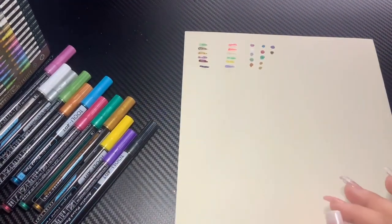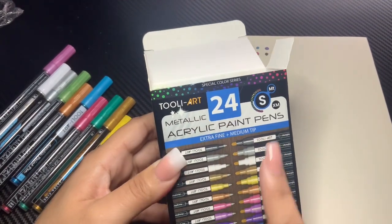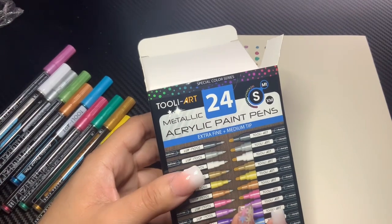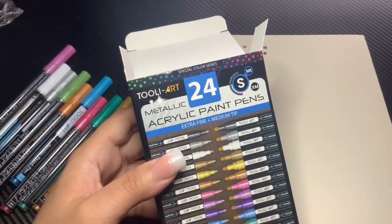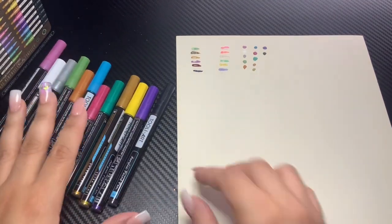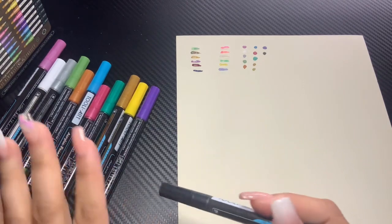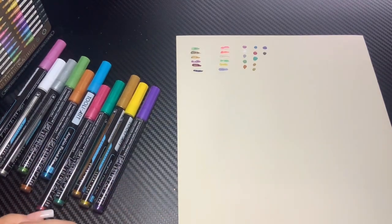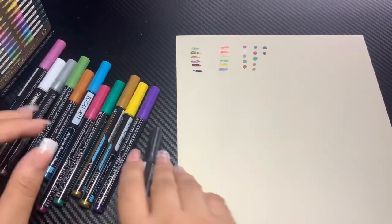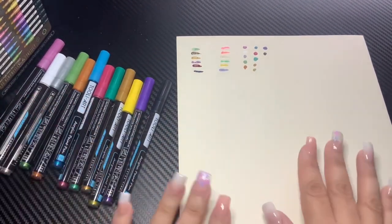And like I said, these are the Tuli Art Metallic Acrylic Paint Pens. And I do have the entire set, but these will be just for my regular pages. The other ones, I use them for my Disney pages. And they work very, very good. And once you have them already pushed down, you don't need to do that every single time. Only whenever you know that the tip is drying out, you have to push it again so it can bring more ink down. That's pretty much it. But they're very, very easy to use, and I love them, like I said.